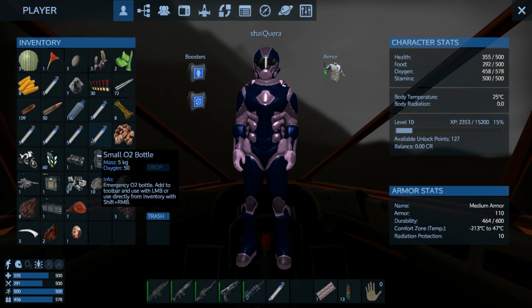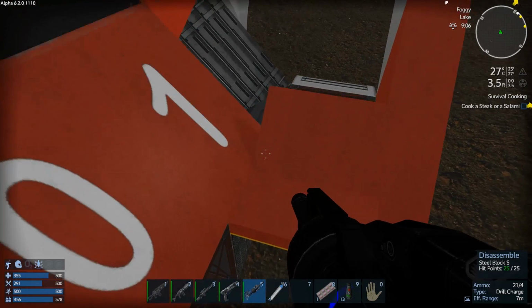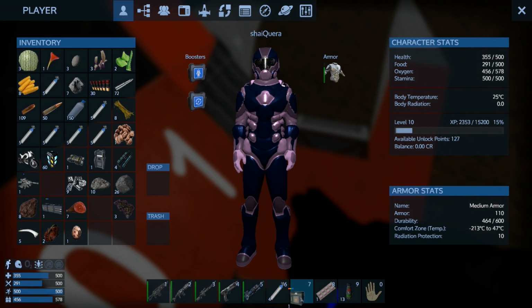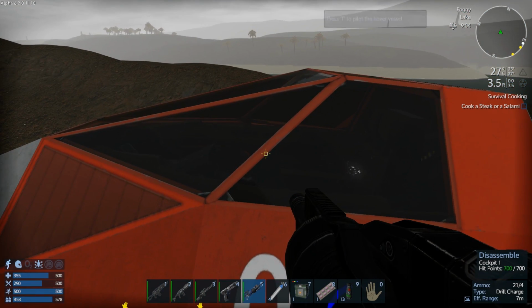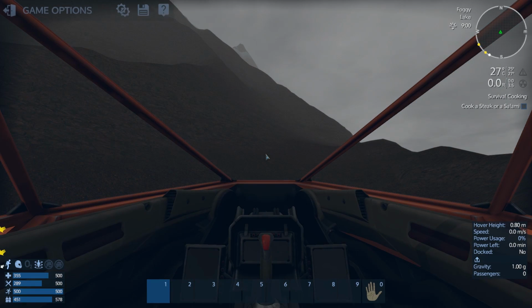So what we need to do... Oops, let me get out of here. We might have space to put a... Oh, we don't have... Oh, no! I have an ammo box. Wait. Oh, my gosh, this is the worst thing to spawn in ever. We've got two fuel tanks, a generator, hover engine, O2 tank, RCS. We don't have an ammo box.